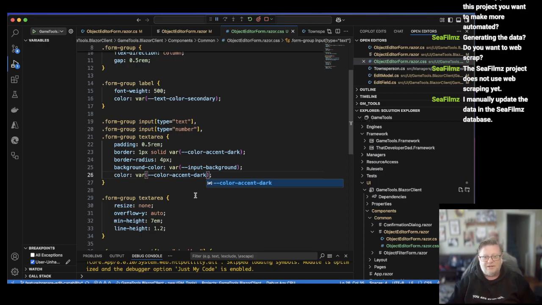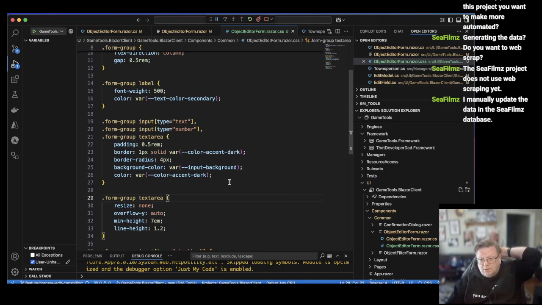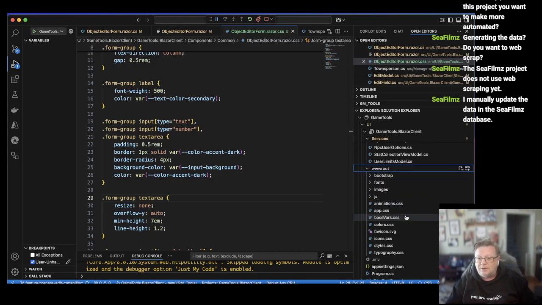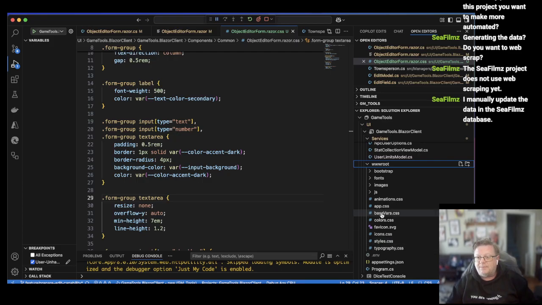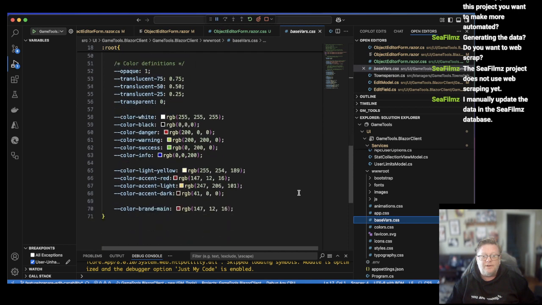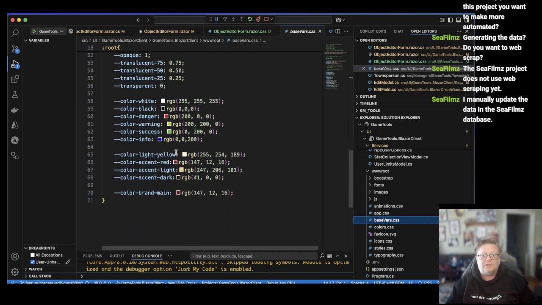Save all that stuff. Now this actually does need to be recompiled into the view. So before I shut it down and bring it back up, I am going to go out to my styles, wherever you may live, out here. And I've got my base bars and my named colors. Where are you? Here we go. Color light yellow, accent red, accent light, color accent dark.